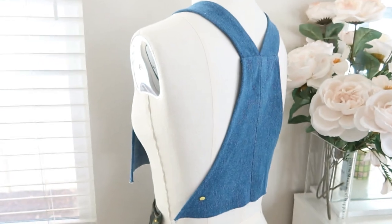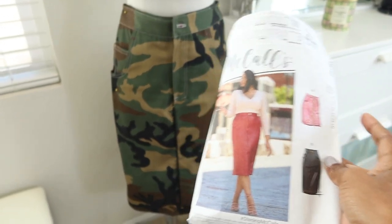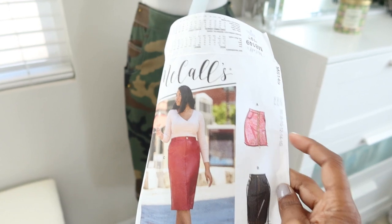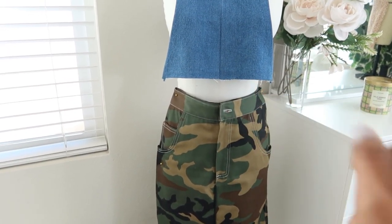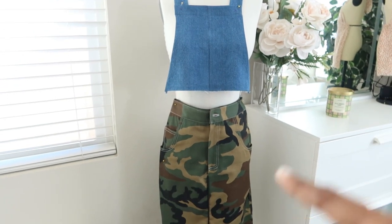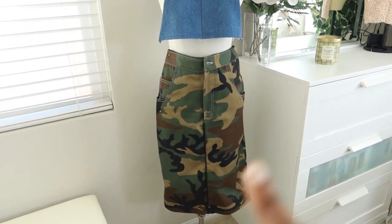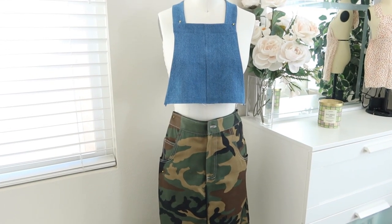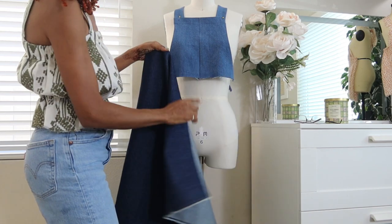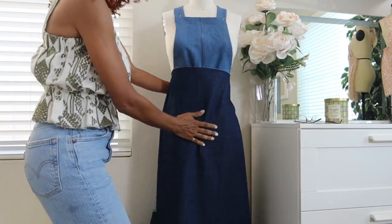Here is the back of the bib and here's the front. This camouflage skirt uses the same pattern I plan to use, and I decided I want to shorten the skirt — I'm going to cut it in the length for view A, which is the red skirt. I also think I'm going to widen the waistband area because there seems to be a lot of room between the waist and the skirt. I put the skirt on to get an idea of how the two pieces look together. I was able to use my scraps to cut out all pieces for the skirt except the skirt front, back, and waistband.